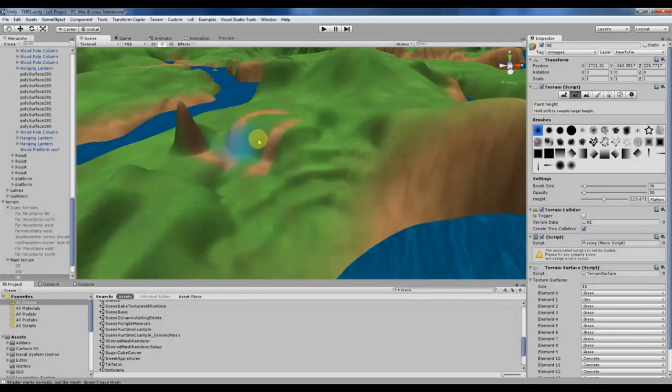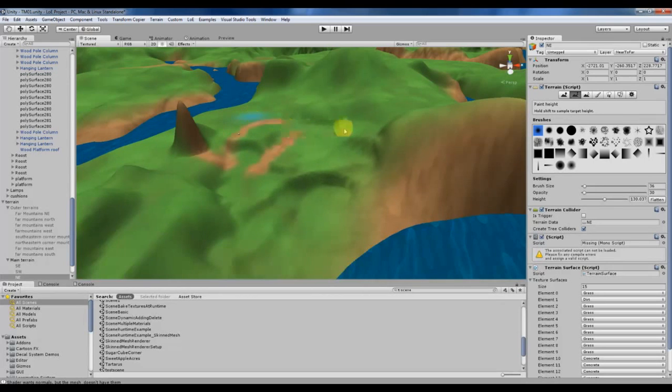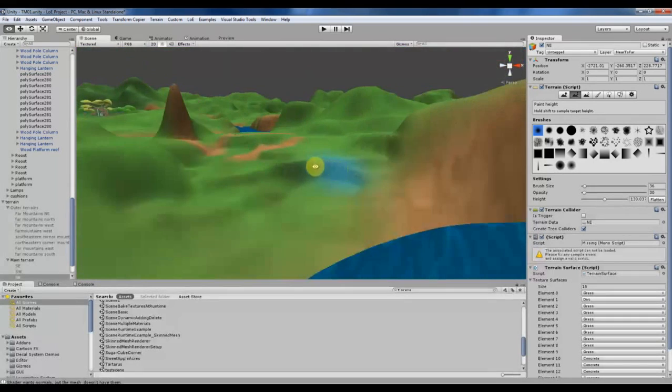So just by using the paint heights tool, I can start to rough out how I want the elevation to change in this kind of chunking fashion. And what I'm doing is I'm just sampling slightly higher heights as I go up.